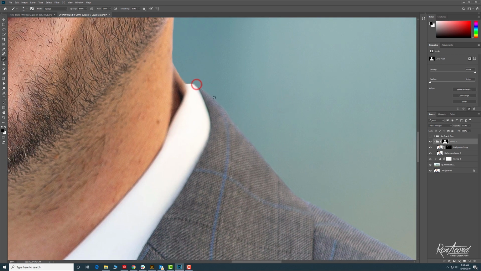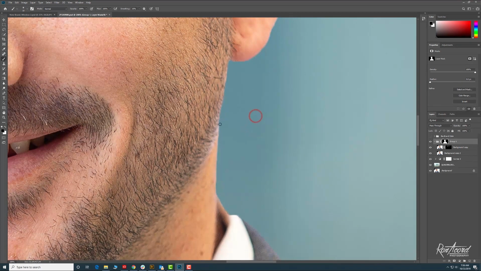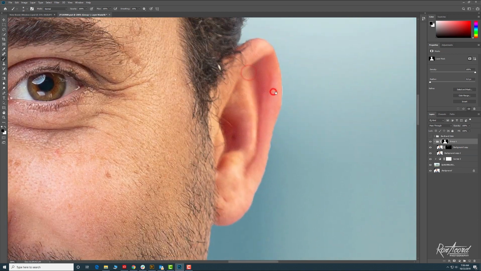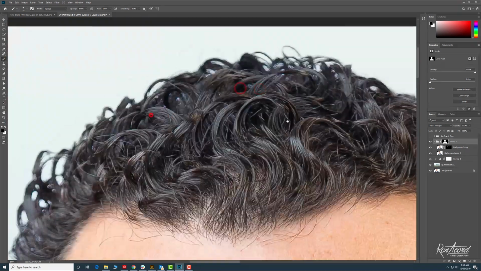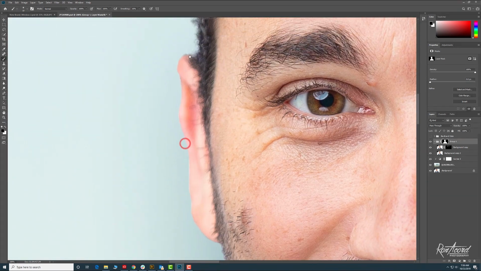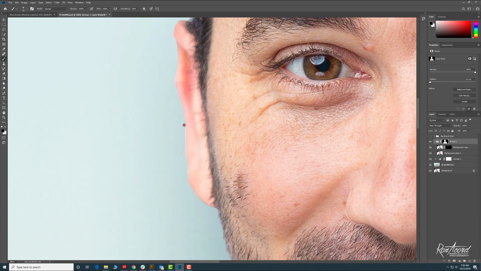You could always just do a shift click and go a little easier. Straight line. Okay, and sometimes right on the ear is just a little bit much. Okay, good. That's just his hair. Do a little bit of cleanup there. Do a little bit of cleanup in the bathroom, get that ear hair.